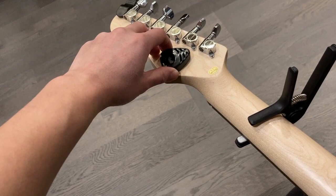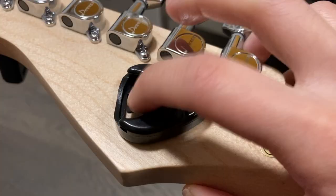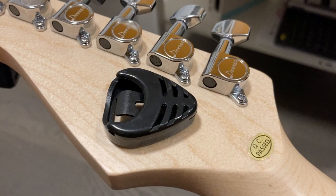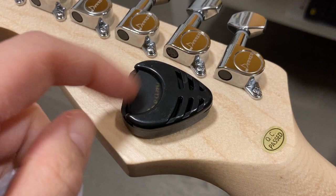There is a springy thing in the center of the holder that keeps the pick in place, but I found it pretty loose with just one pick — especially with the 0.46 pick, it just flew off on me a couple times. An easy solution would just be adding another pick in the holder, and it would be sturdy. It's always useful to have a backup anyway.